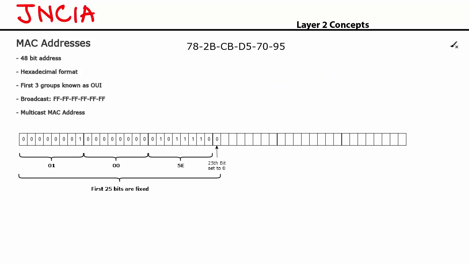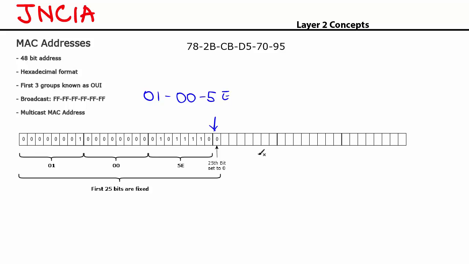The other special MAC address that we need to talk about is the multicast MAC address. The first 24 bits of the multicast MAC address is reserved as 01005E. Remember, every hexadecimal character can be represented by 4 binary bits. So you have 6 characters, which makes the first 24 bits. So the first 24 bits, as you can see here in binary, is fixed, and in hexadecimal it would look like 01005E. The interesting part is the 25th bit is also fixed, and it has to be a 0. So the first 25 bits of a multicast MAC address are fixed.